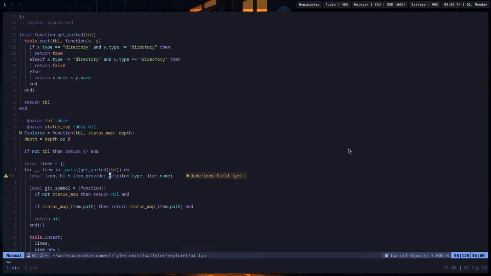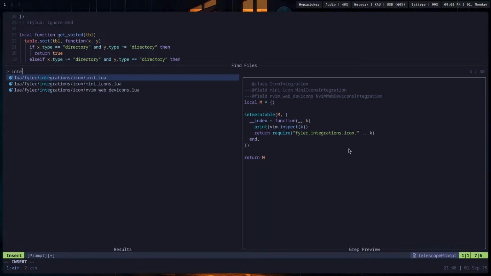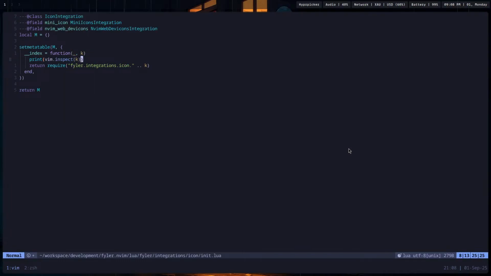Wait just a minute. Undefined get. Okay. So we have a problem here. So we can't do that thing like that. So let's change something in the integration thing, like in the init section.